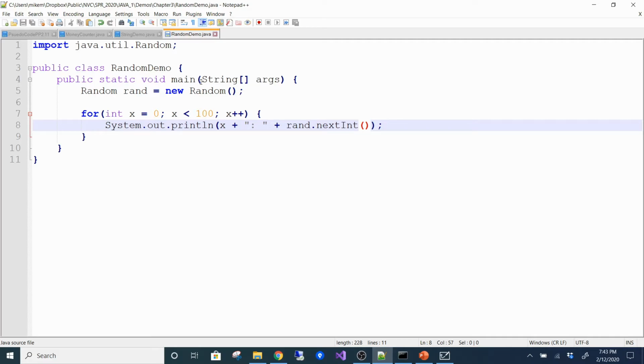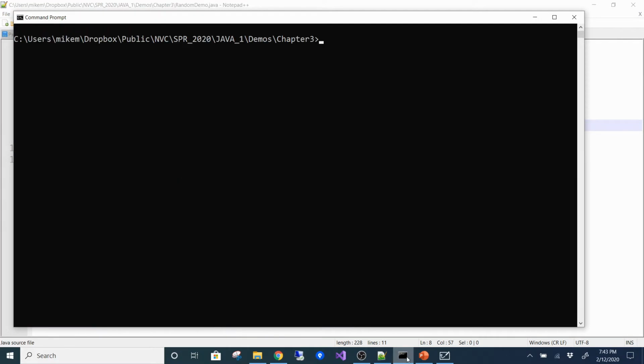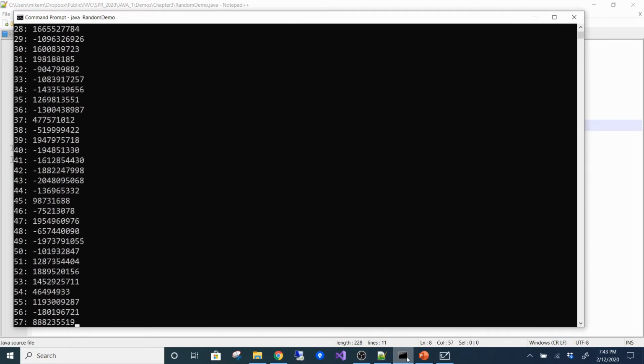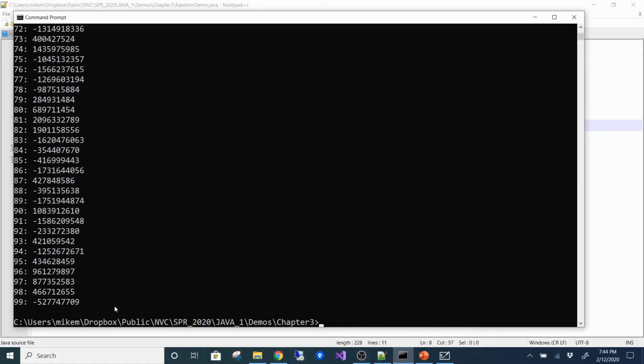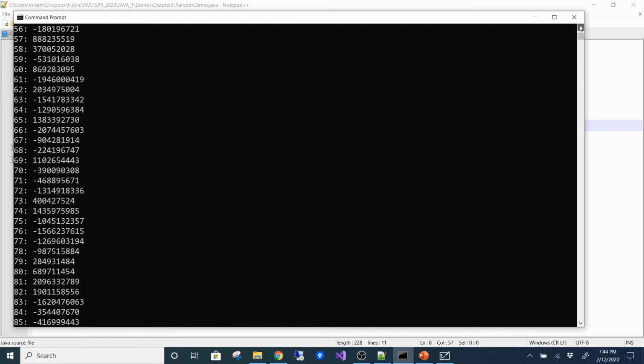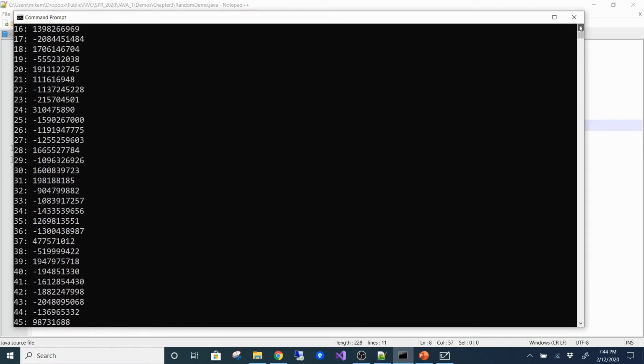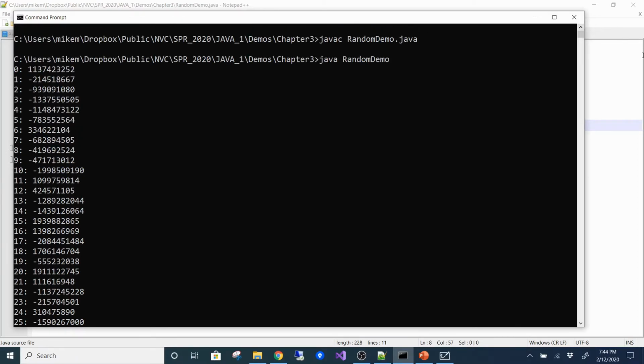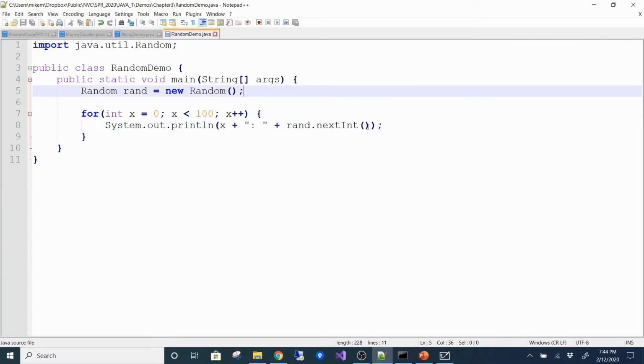Okay, really simple. But the integer is going to be any random integer within the range of the lowest possible value for an integer to the highest possible value of an integer, so that might not actually be that useful. So I'm going to say javac RandomDemo to compile. It compiles, that's good. And then run. Okay, so I ran it 100 times, and these are all the random numbers that were generated. It's within the range of an integer. That is probably not very useful to you. You can actually augment these values.